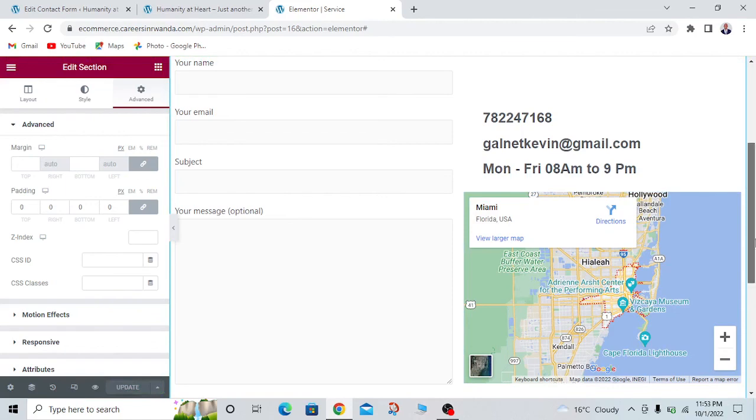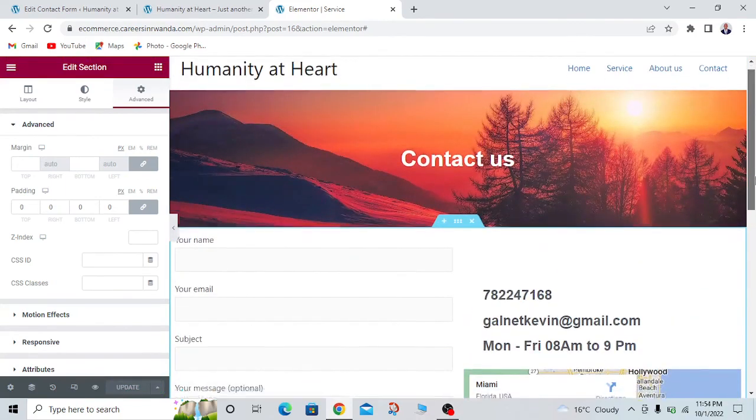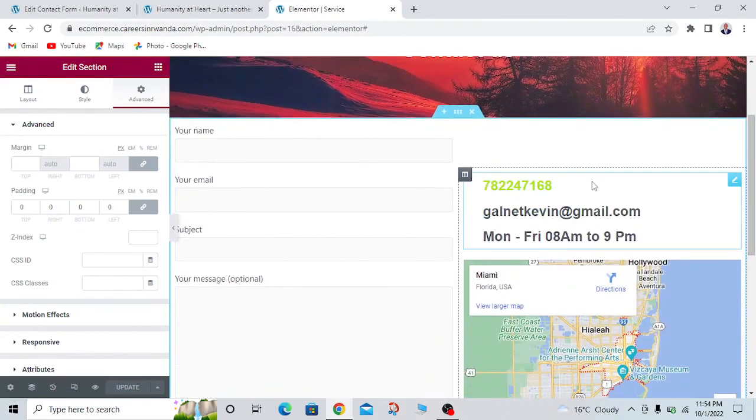Now we have completed our contact us page. You can see that it is composed of phone number, email, and working hours, Google Map, as well as a contact form.